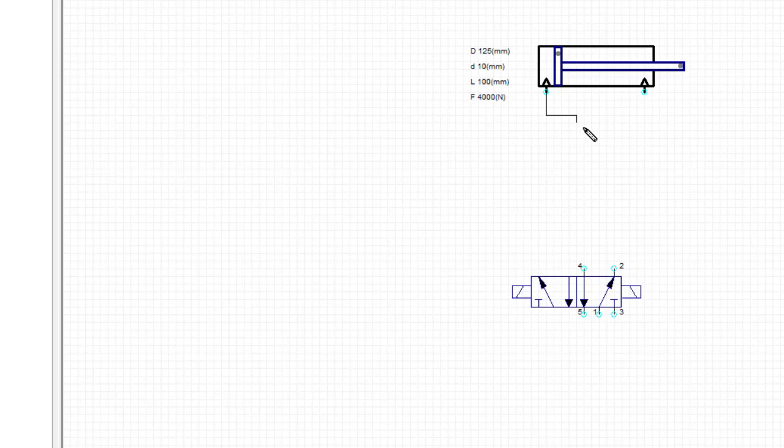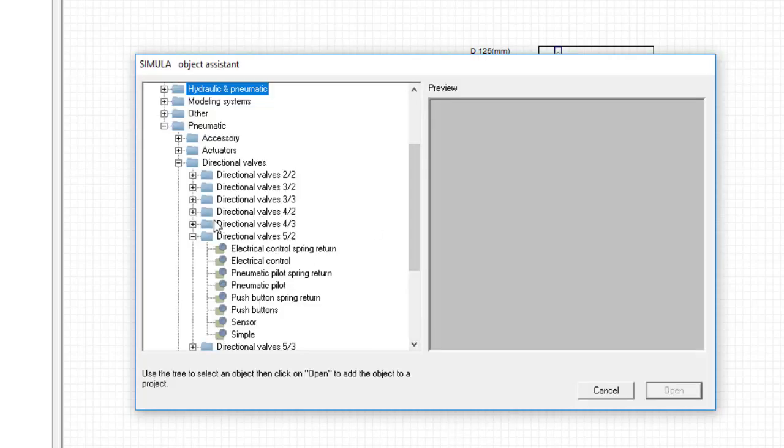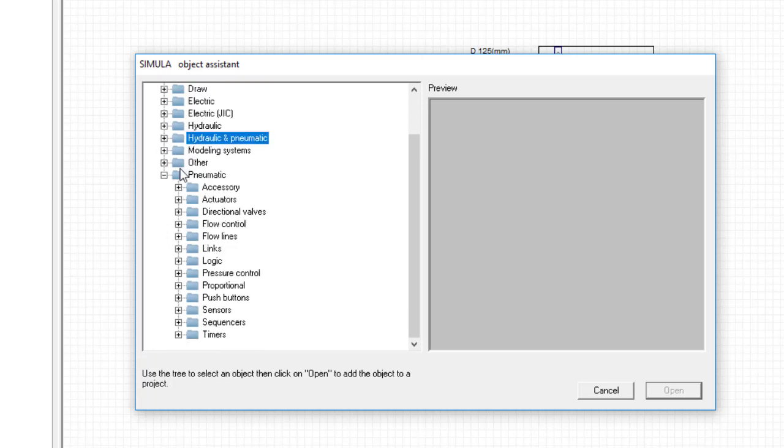But first we're going to connect up the valve to the cylinder. And we also have to add the exhaust and the compressed air source. So those are found here under flow lines.